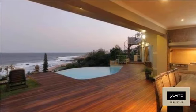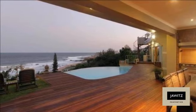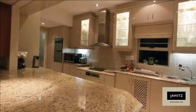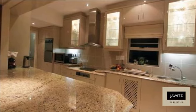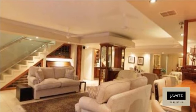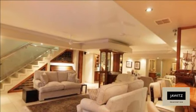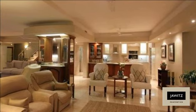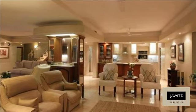The open plan living areas flow effortlessly into each other and then lead out to the large patio complete with gas braai and infinity pool. The double bedrooms are all en suite and the main bedroom is located on the upper level and boasts his and hers bathrooms. The upper level leads out to a large patio with an undercover conversation area and direct access to the pool.